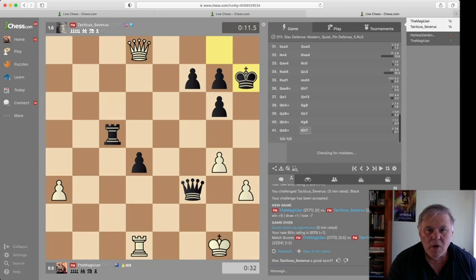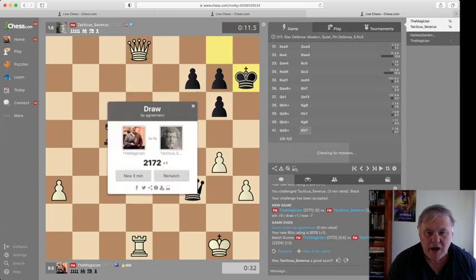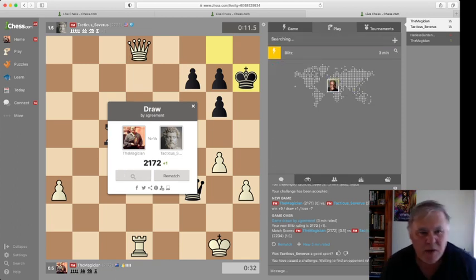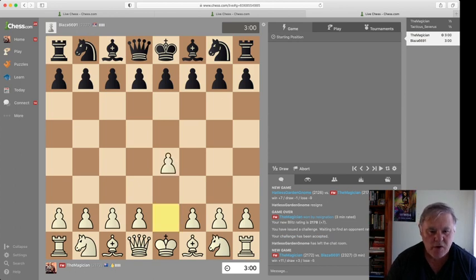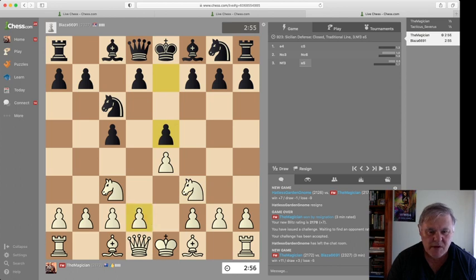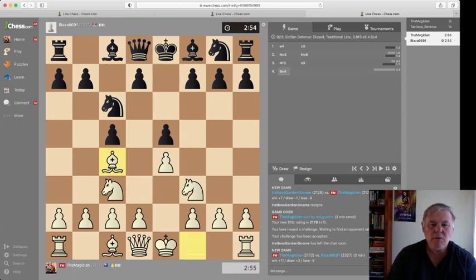Cool. Right, okay. He missed rook h5, which wins. So it wasn't a drawn position. If you have a look closely at that move there, he had rook h5 wins. So he missed it, right? So I'm happy to get a draw in a lost position. I don't know what his time was like, but I was happy to get a draw in a lost position. And I'm sure all you people out there would be very, very happy to have a draw in a lost position too.